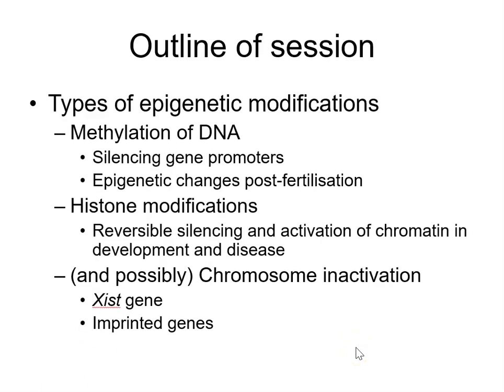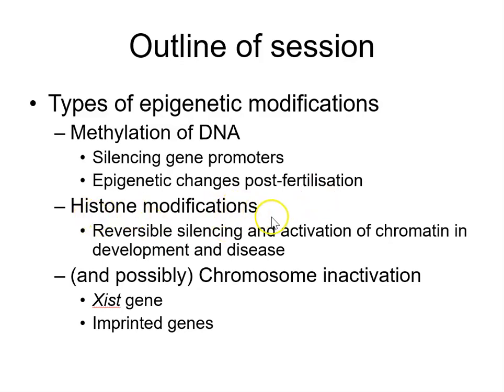So what I'm going to cover by the end of this session is DNA methylation, and this is where cytosines within DNA become methylated, and this is specifically associated with silencing of specific genes. And this is also involved in epigenetic changes post-fertilization. So at fertilization we get whole-scale changes to what genes or what DNA is methylated, and that alters gene expression in that fertilized egg.